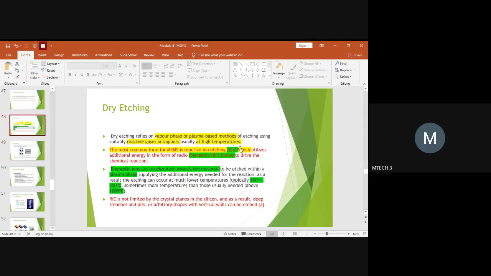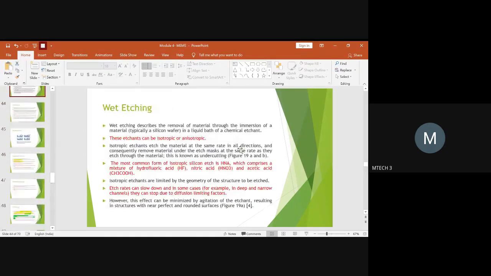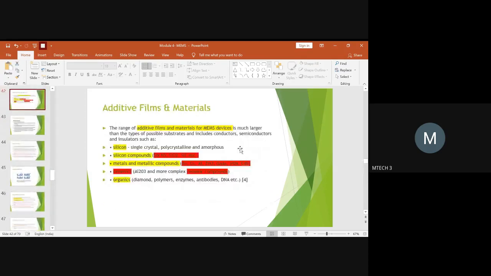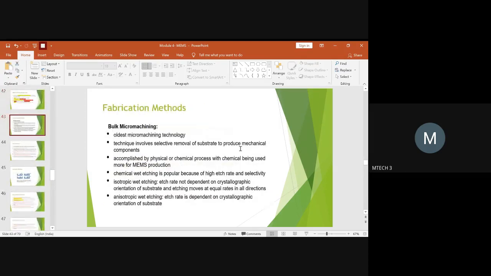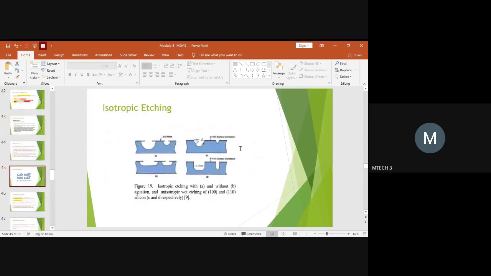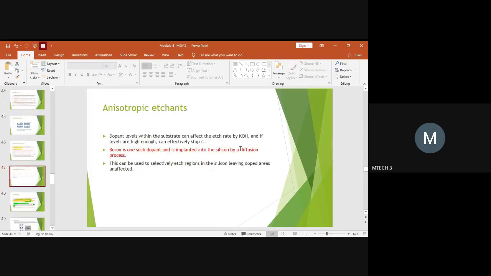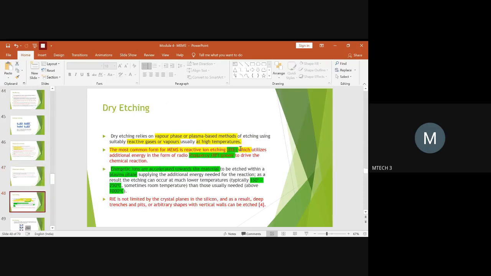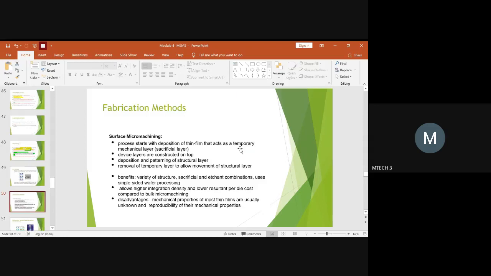So you are almost done with the different types of fabrication techniques, right? In general, we have dealt with bulk micro machining. In bulk micro machining, we discussed the parameters and the three types of etchants, and then we dealt specifically with dry etching and wet etching. Apart from that, the surface you have developed should be micro machined to have a smooth surface without any contamination, right? For that, we call it surface micro machining.